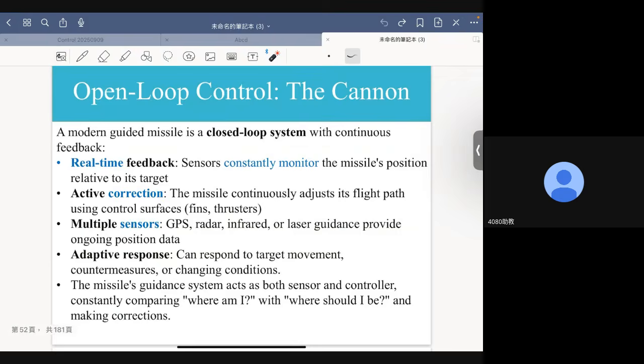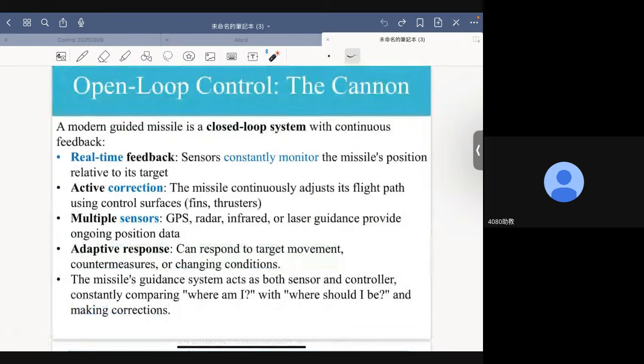Now, closed loop control is like missiles. First, it is real-time feedback. The keyword here is real-time. Of course, there will be some time delays between the actual position and velocity, the actual trajectory of the missile, and the control command. There will also be some time delay. But if the real-time control specifications can be met, things will still work.